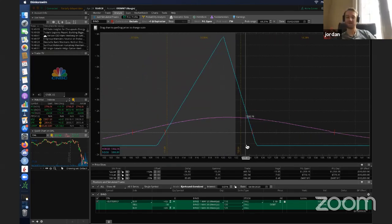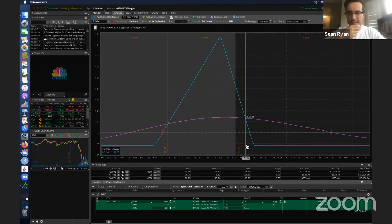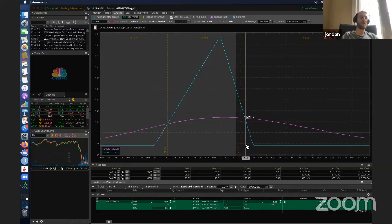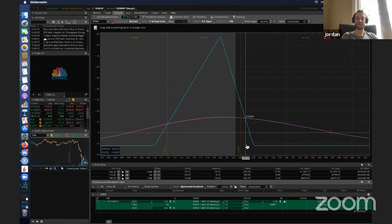In fact, Mohammed's asking if there's a way he can structure a trade with the stock rather than the options, because his brokerage doesn't offer options trading. Yes. I'm gonna place this trade right here on the live. Gotta get this going. Whipped out my phone. Okay, so you want to get long here, right? Is that the direction you want? Yeah, I would assume that he wants to get long. Okay, so you can just buy the stock. Just buy the stock. Yep.